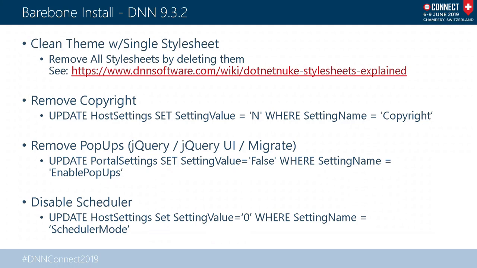If you're not using the scheduler, disable it. We're working on a SaaS project hosted on Azure, so we're using Azure scheduled tasks — I don't need the DNN scheduler and have more flexibility and reliability with that approach. Scheduler is also on a provider model, so you can create your own and switch it out. To save time, I already did this on a separate DNN installation, so I'll just show you. By doing all of this, I get rid of all the JavaScript and CSS in the front end, but when I log in I'm still presented with 60-plus requests from the control panel.